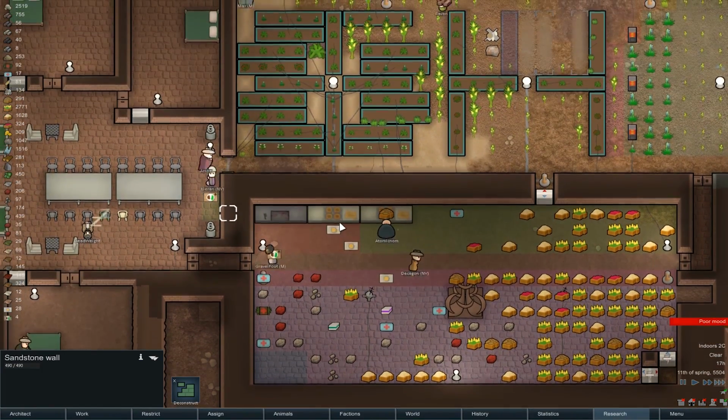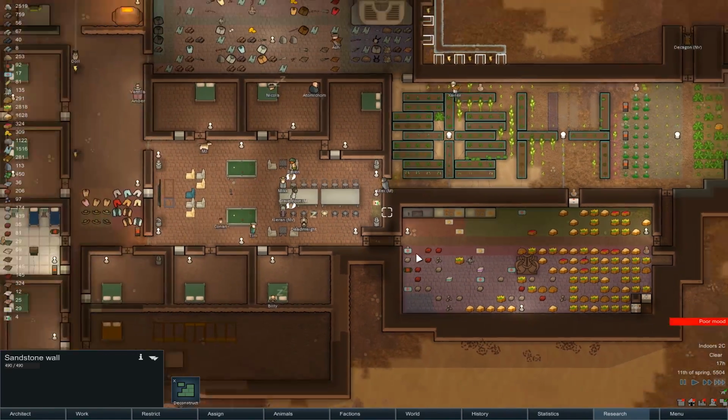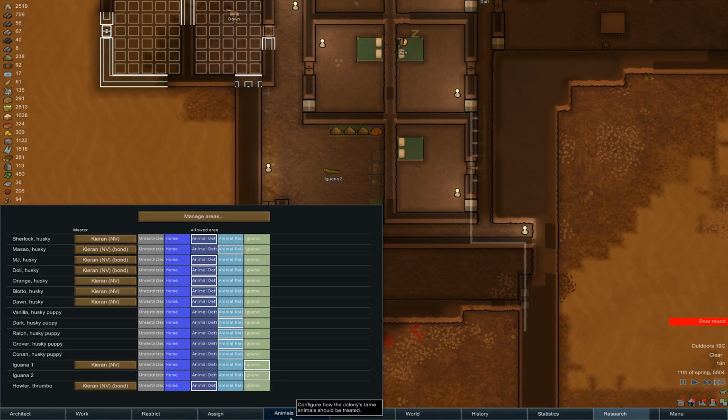Phew, now we're getting some cooking done. Really need to get the iguana farm up and running, is the thing. Have we tamed that iguana yet? No.